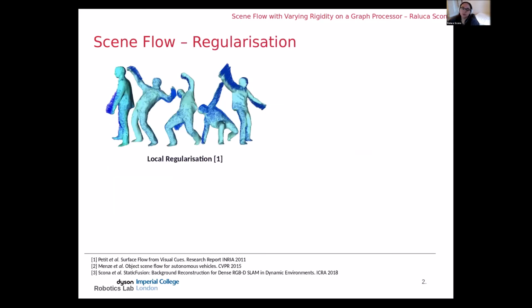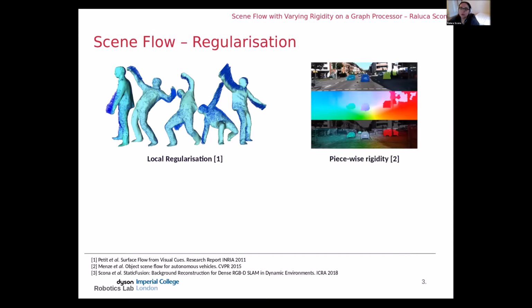So scene flow is an ill-posed problem, and the rigidity of the flow field can be specified depending on the application. For example, if the task is to estimate the motion of non-rigid objects, such as people, one could implement local regularization. This would enforce that neighboring pixels would have the same motion, which would result in a continuously deforming flow field. So in this example, flow vectors on the arms are allowed to be much larger than those on the torso, so to better capture the person's motion. This could also be useful when capturing the motions of other non-rigid objects, such as curtains flowing in the wind or pillows being squished.